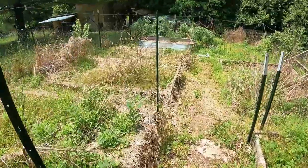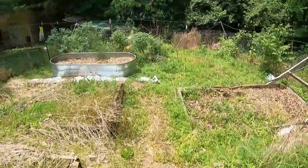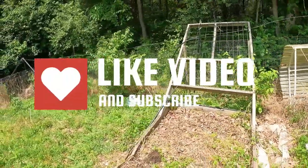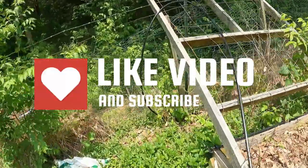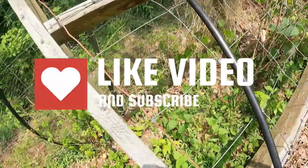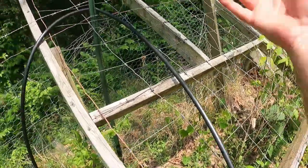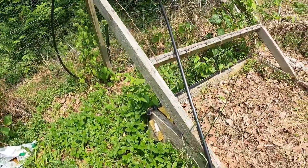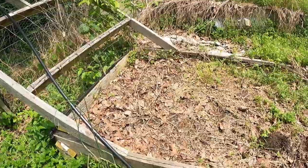I'm basically going to go get a sledgehammer, start down here at the bottom, knock them down. There are some things I'm going to keep, like these things here that I built out of 2x4s. They were pressure treated 2x4s. And then I used field fence. These are for like cucumbers and melons and anything that likes to grow on a wall. I've got several of these around here. I'm going to keep them, but the beds themselves are going to go. Anyways, I'll go ahead and get started on that now.